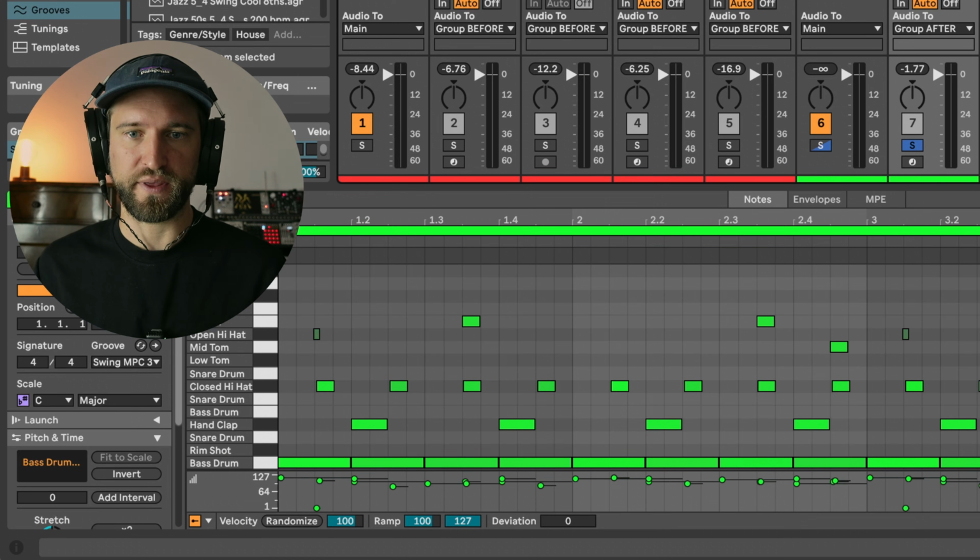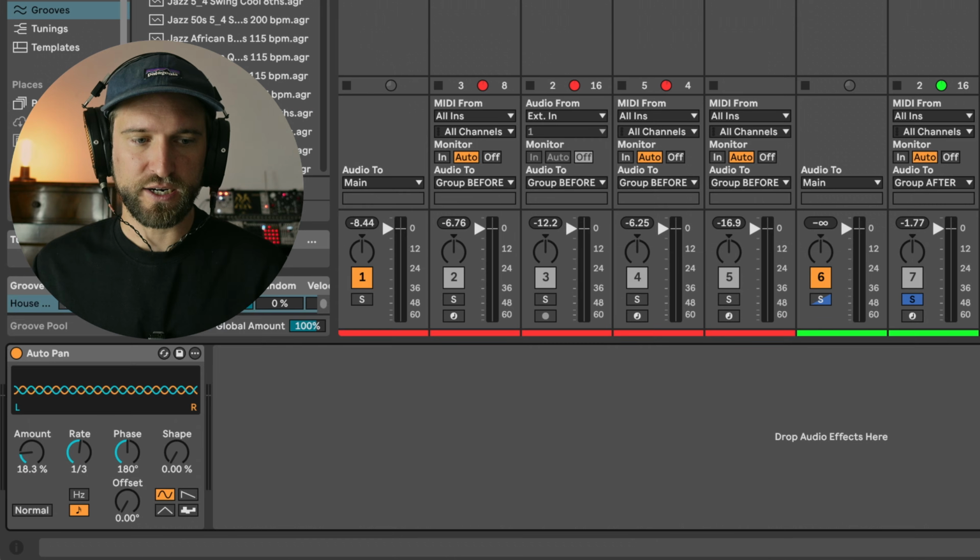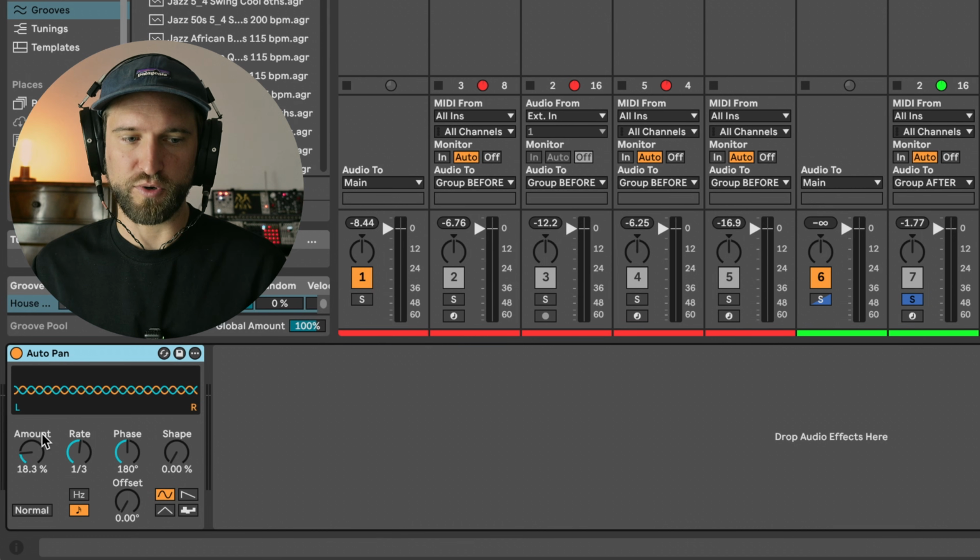Now, movement in electronic music also often comes from the information that you get from the sides. This is why dotted eighth delays work so well. And I've actually done a couple of things here to support that side movement. So in the shaker, for example, not only do I have the groove accenting specific hits, I actually also have a little bit of auto pan here, which helps fluctuate.